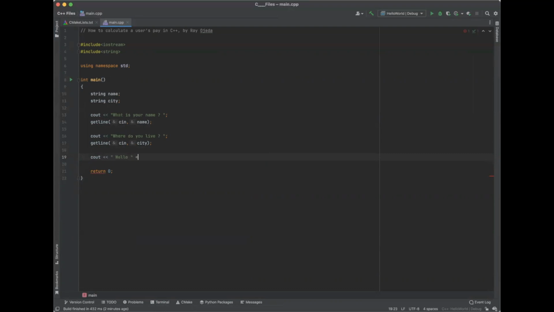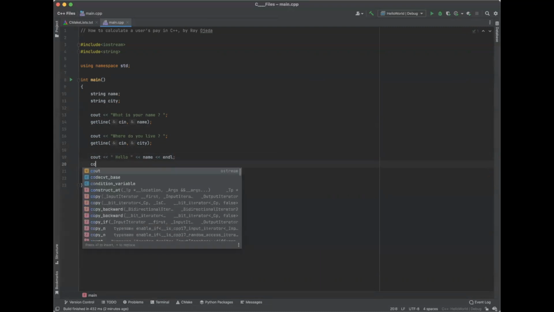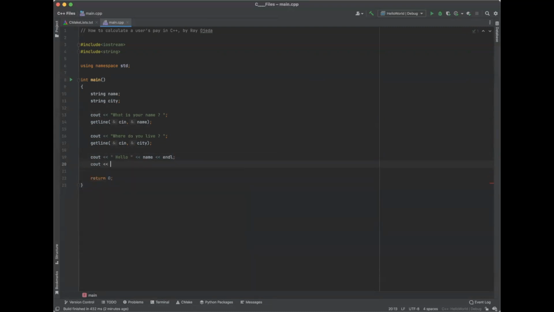And then cout, Hello, name. And then cout, You live in, with a capital Y, and I'm going to put a space here, and city.